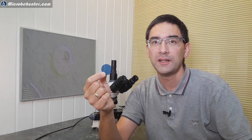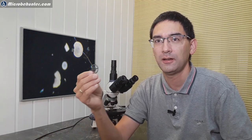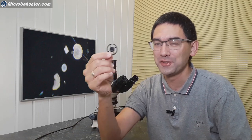Instead, many microscopes include a so-called blue filter. Here is one, but I think it's relatively unnecessary in many cases, because the blue filter is good only if you have a microscope with a halogen lamp, because the halogen lamp creates too much red light, and this can be filtered away with a blue filter. But this microscope and many other microscopes these days have LEDs anyway, so it's actually quite unnecessary. But a filter like this, they have at least up to now not included. So if you're someone watching from a microscope company, that's a big recommendation that I have, okay? So make those things and include them as well.